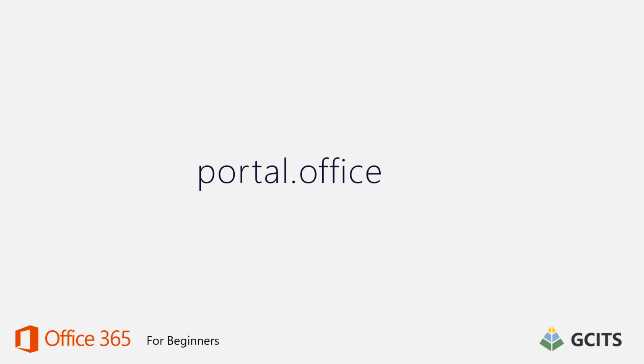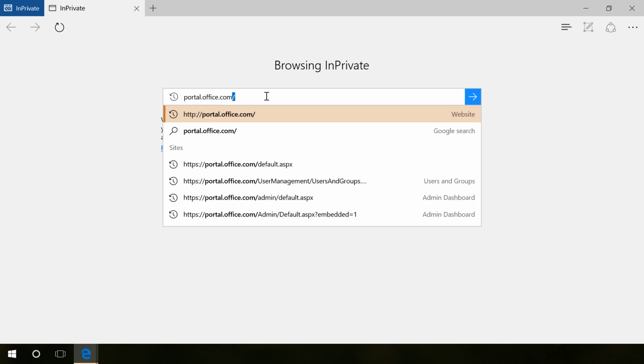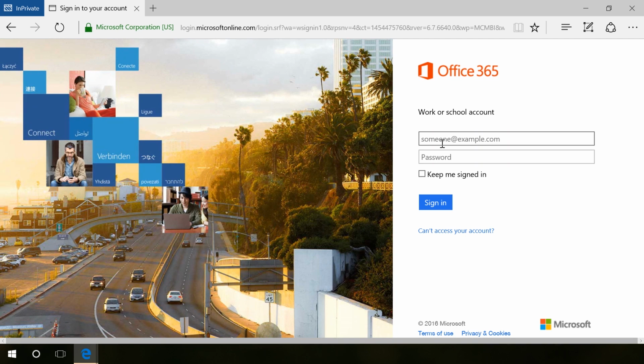So let's assume you've got a login and we're going to use that to log into Office 365. Now there are a few different ways to log into Office 365, though my personal favorite is via portal.office.com because that takes you to your Office 365 portal and you can get to everything from here. Now I'm going to go over this once, but it's really important because this can really annoy you. Now this actually doesn't happen when you log into portal.office.com, but you may occasionally come up against it.